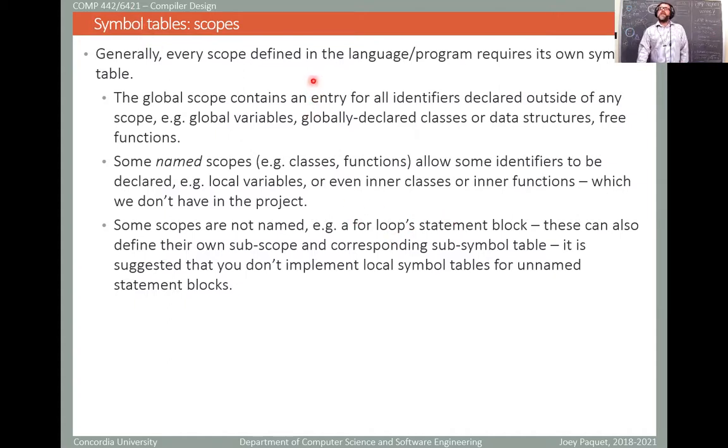So the idea is that, as I explained here, you have scopes. For example, here you have a function definition, which defines a scope. And when you're using variables inside of this scope, you should verify that these variables are valid inside of the scope of this entire function.